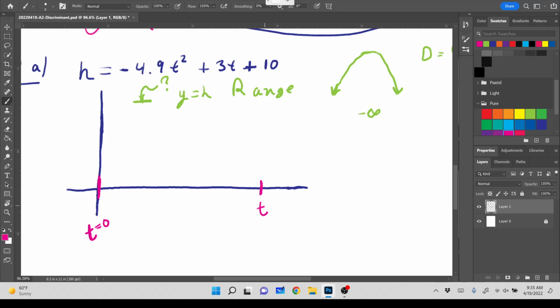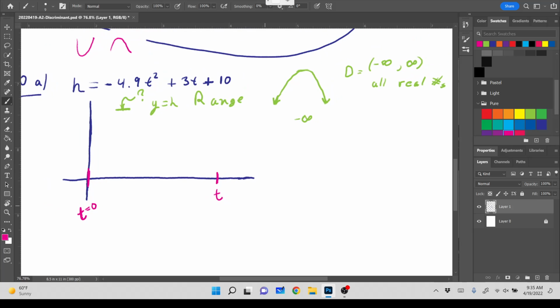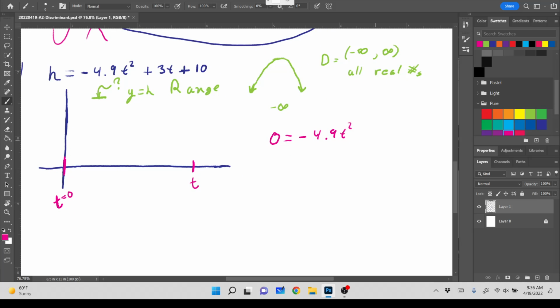It's actually pretty easy for the t part, the domain part, because it's basically exactly what we've been doing in this lesson. To find the domain part, we have to find the zeros of this function, so when the height is 0. So we've got to put a 0 for h and then solve for t. And we have a handy-dandy way of doing that, hence it being in this lesson.